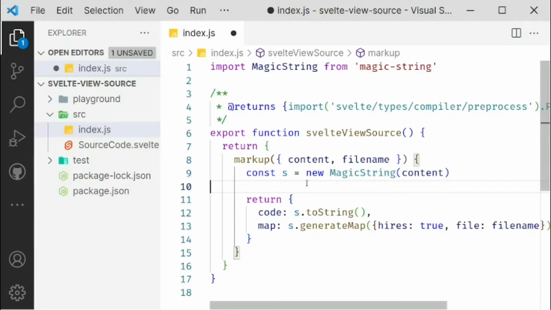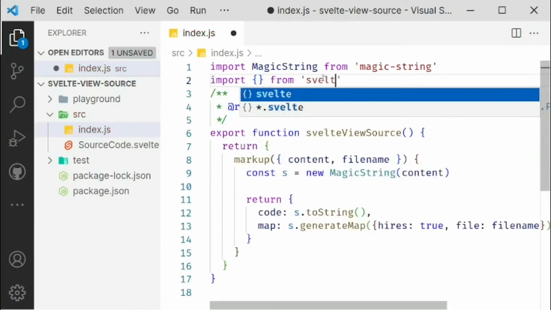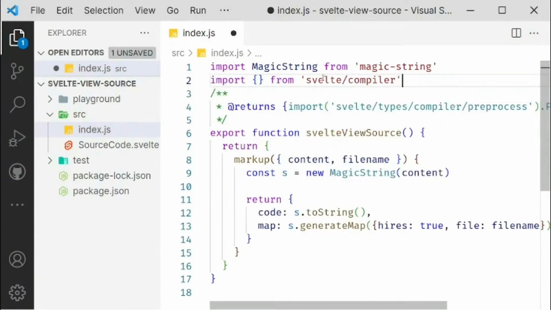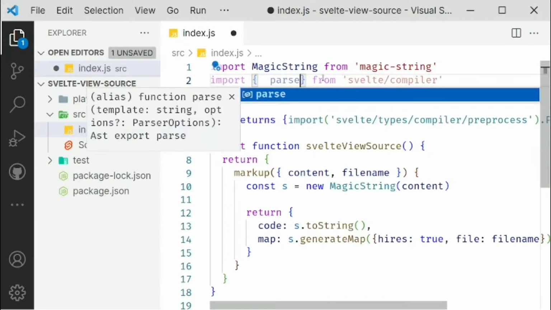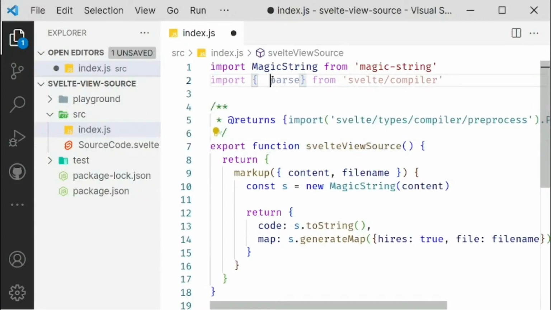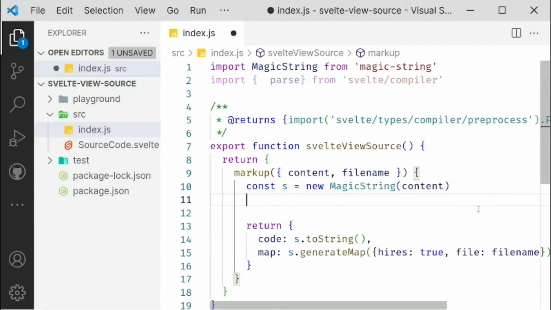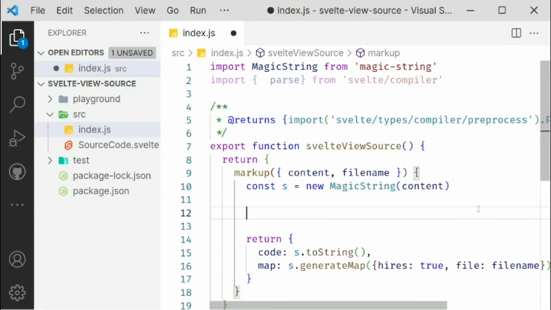For the parsing phase, we will usually use the Svelte compiler. We can import from svelte/compiler, and then there's the handy parse function. The parse function would essentially parse the string, and then it will output the AST.